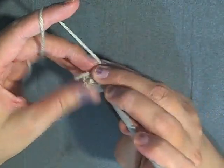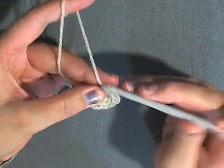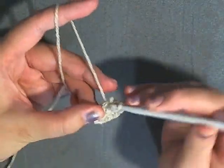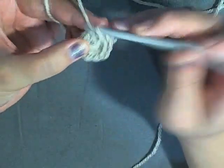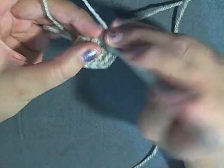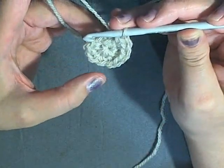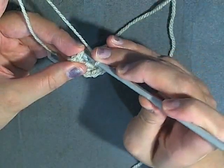So that's 1, 2. I'm doubling my stitches this round. 3 and 4, 5 and 6, 7 and 8. Then I should have 12 stitches. 9 and 10, 11 and 12. Counting backwards, 2, 4, 6, 8, 10, 12. So I know this is my first stitch of the round.